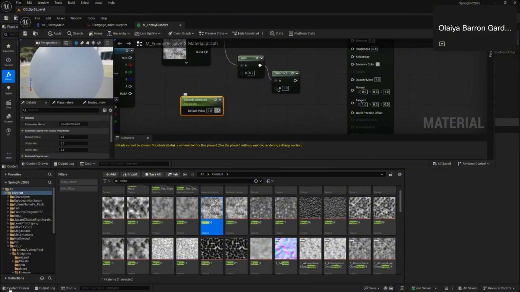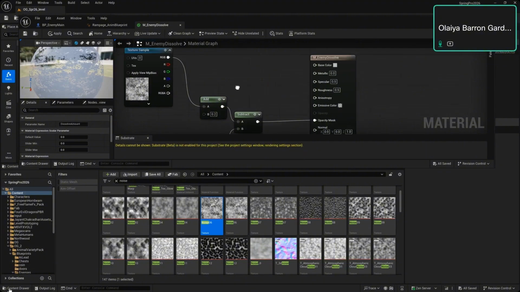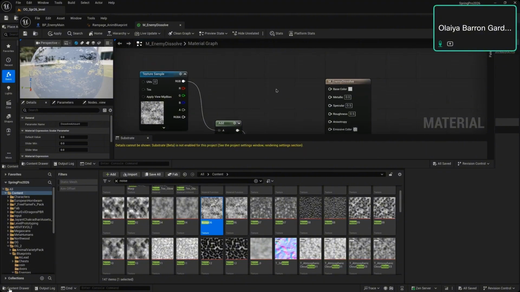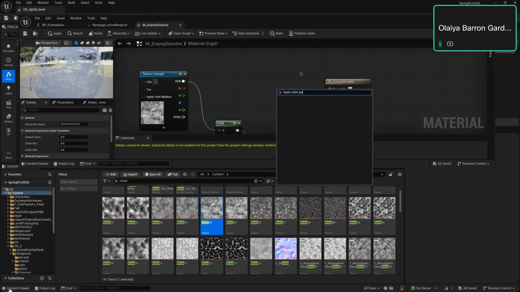All right, so we have these, and then we'll go into the mask. Let's see. Base color parameter. I just don't see that. Let me see.